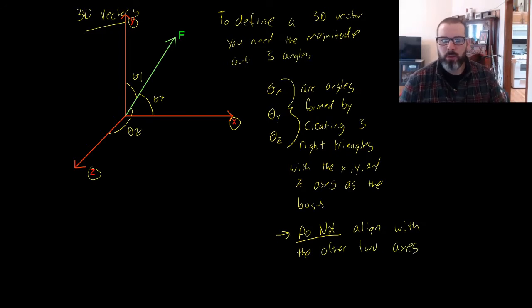axes. So what they do is, for example, theta x is the angle between this force vector F acting through space. It's going to create a triangle, but the triangle does not lie on the YZ or the ZX plane. It's acting on a random plane whose base goes through the x-axis, but it is acting at an angle in space to the other 2 axes. And a plane, mathematically, is a flat surface which is infinitely large and requires 2 dimensions.